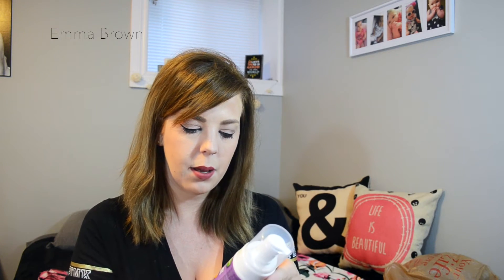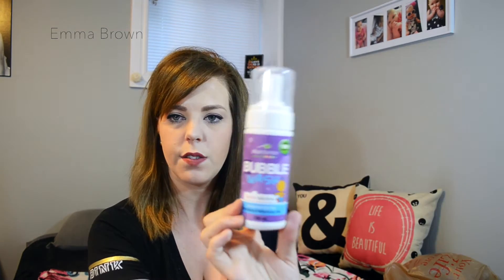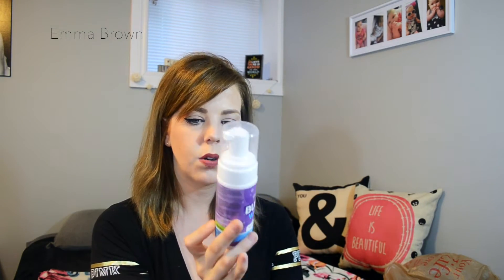The next thing I picked up was the Abundance Naturally Baby Bubble Wash for Lily — it's a shampoo or baby wash, but you can also use it as a bubble bath. Lily recently broke out in a rash from a generic Paw Patrol bubble bath I got at Walmart for like $3, so I didn't want to use that anymore. She loves her baths and has one every other night, so I wanted to get something natural that's not going to break her out again. We haven't used this one yet, but I'll let you guys know how it goes.